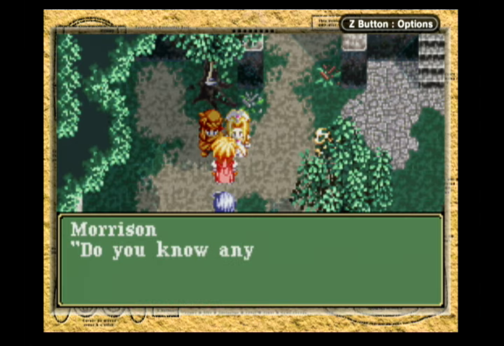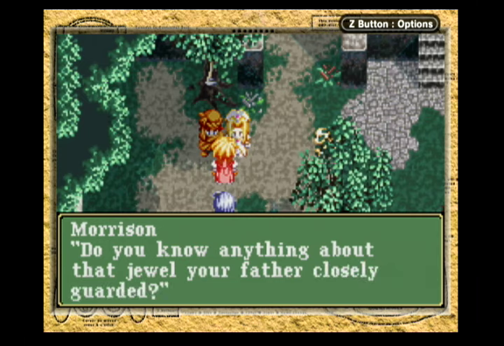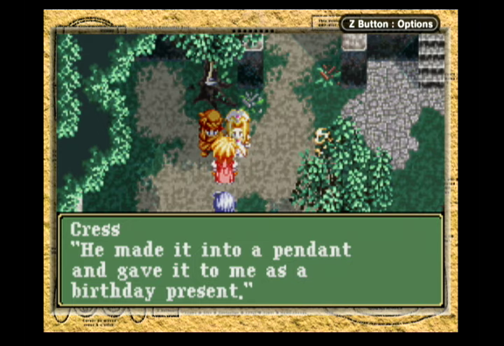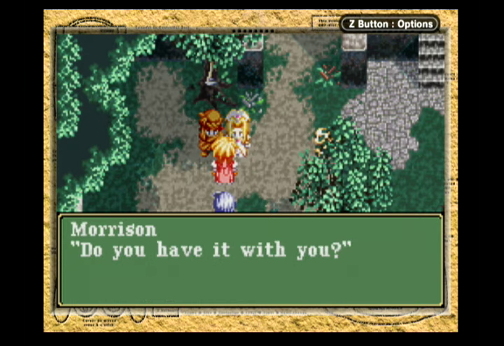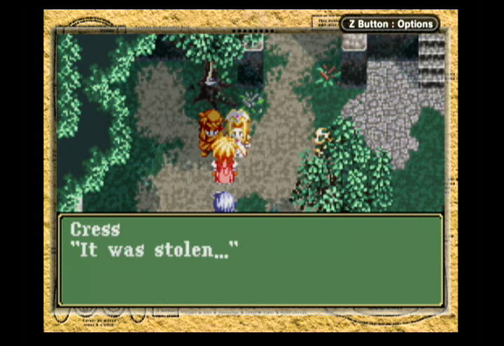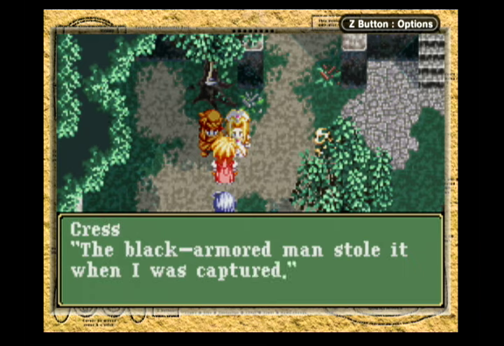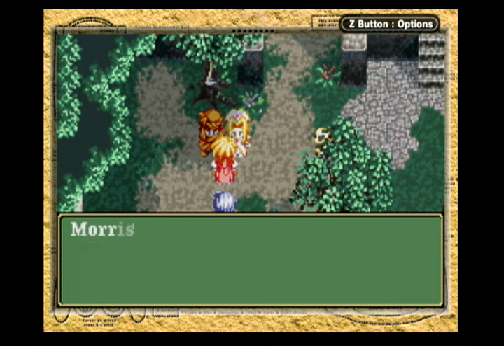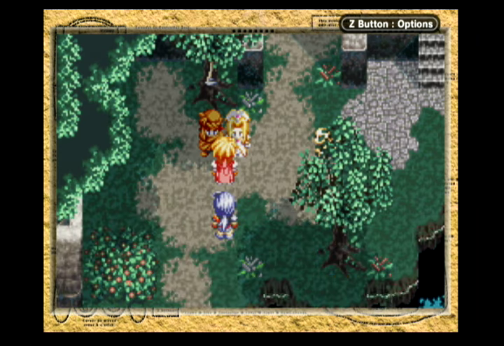By the way, Cress. Oh, do you know anything about that jewel your father closely guarded? Actually, you made it into a pendant and gave it to me as a birthday present. You have it with you. It was stolen. What? The Black Armored Man stole it when I was captured. Why is that pendant so important? This is terrible. It may already be too late. May the gods help us.